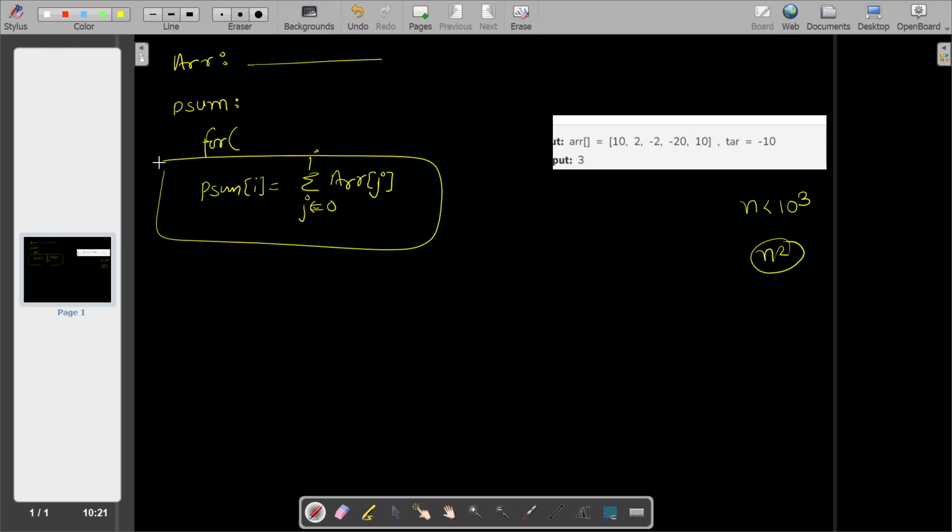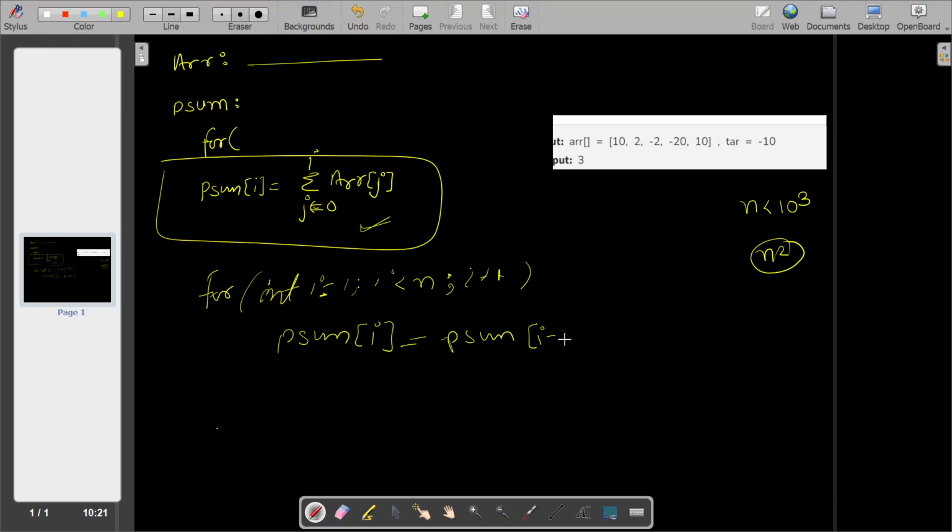You can calculate this in order n, and let me add the pseudo code for this: for int I equal to 1, I less than n, I plus plus, prefix sum of I is equal to prefix sum of I minus 1 plus ARR of I. And prefix sum of 0 will not be 0, it will be ARR of 0. So this is the simple thing.